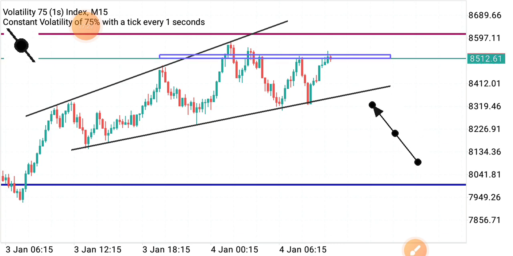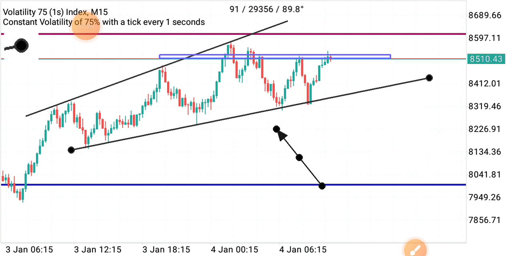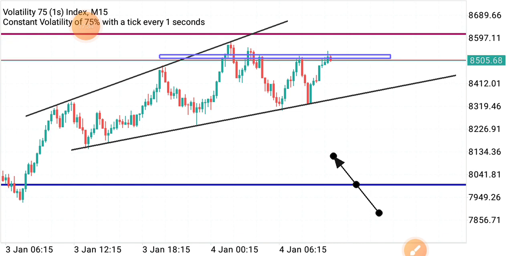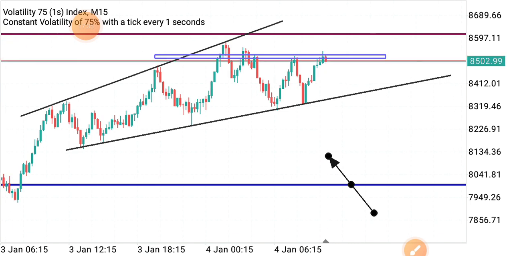But to be on the safer side, it is best to wait for the market to break this trend line, come back to retest it, then you sell in peace. You just sell with peace of mind, guys. So that is it. I can leave this setup at this point, then wait for it to do the mirror.